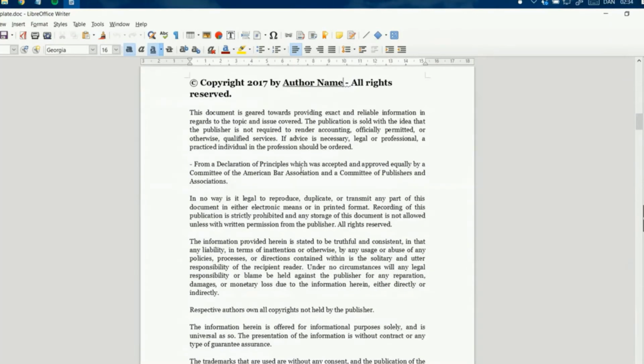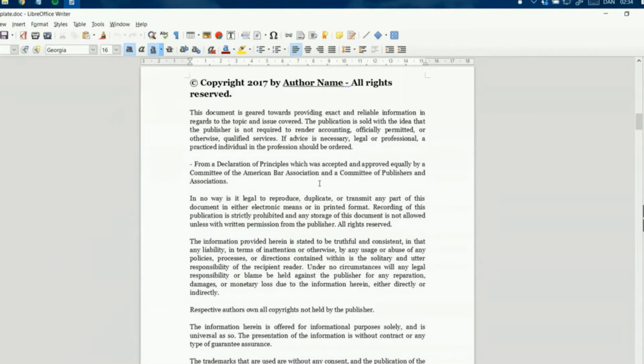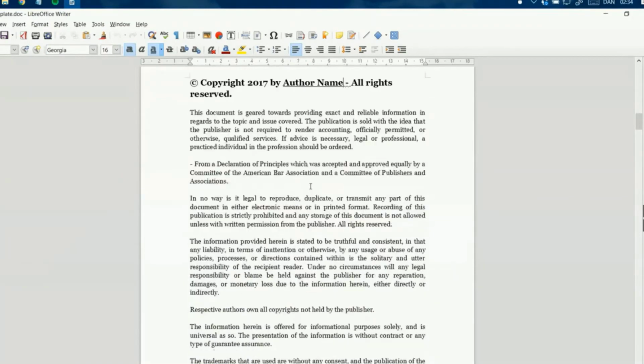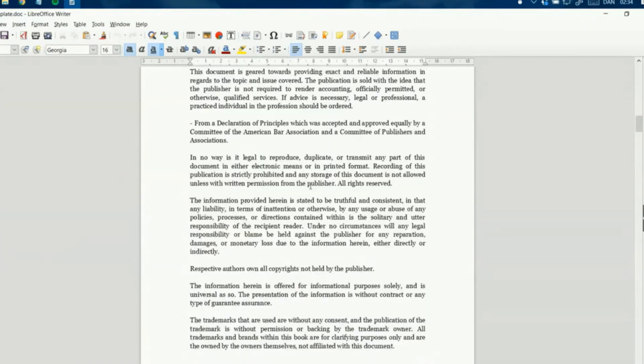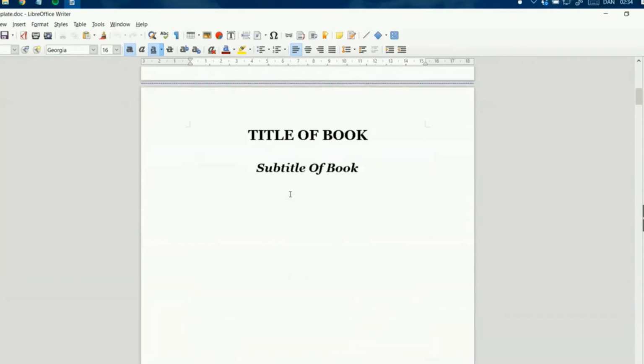There's also a copyright disclaimer included in the book here, and you just enter the pen name here. This is pretty standard legalese, and it's there to make sure that you won't get sued for anything that you say or write in the book, or your writer says or writes. So yeah, that's basically it.